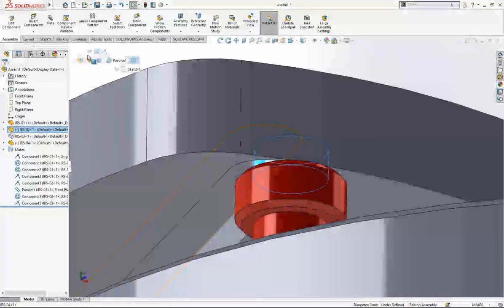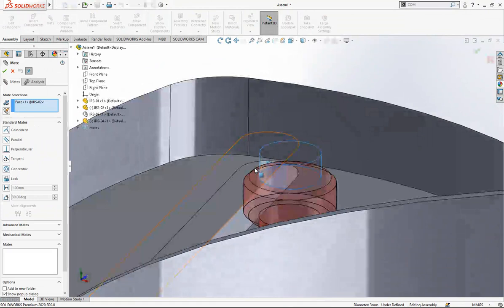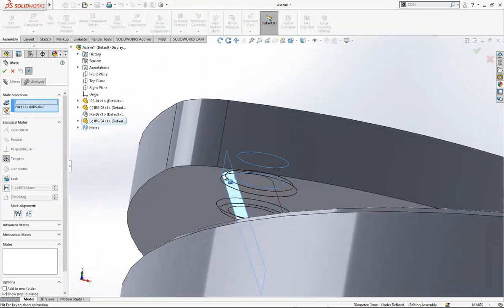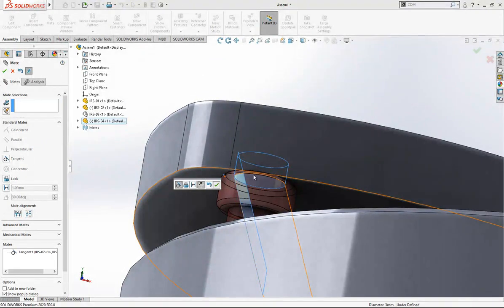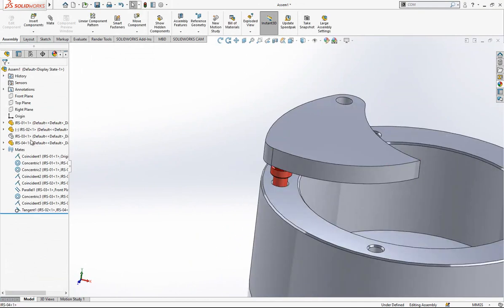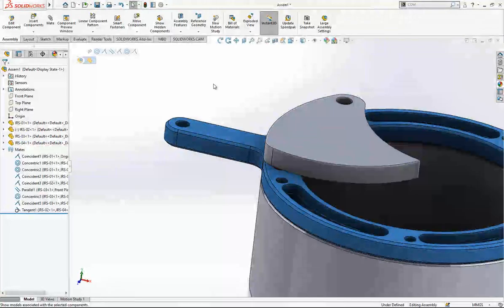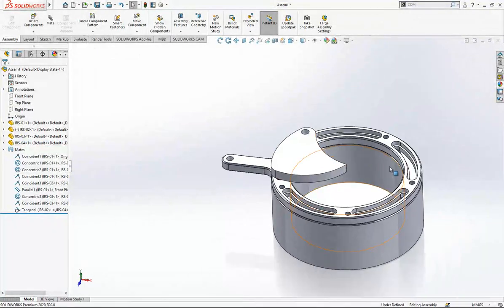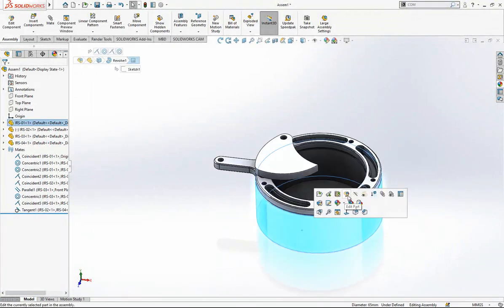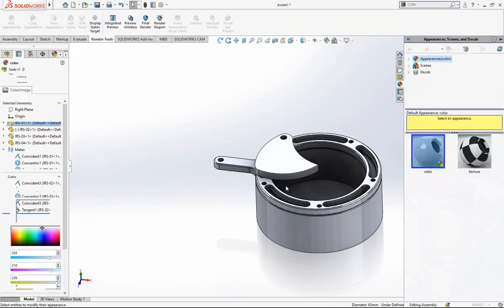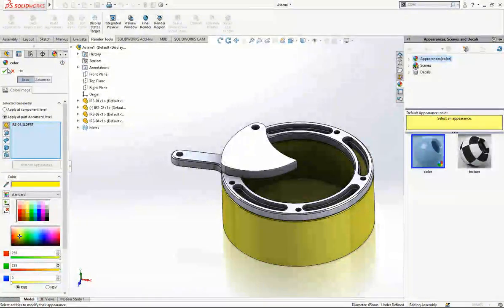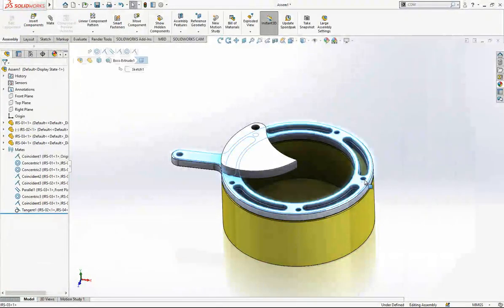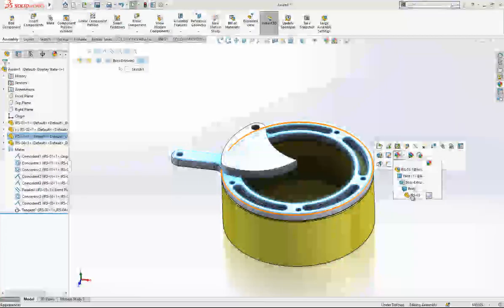Select the edge or surface of the pin, and then here this surface and tangency. That is good. And I will show my whole part, and we can give also some other colors on other objects. Let's make this, this and this one.